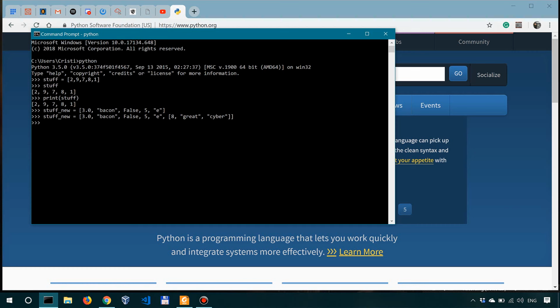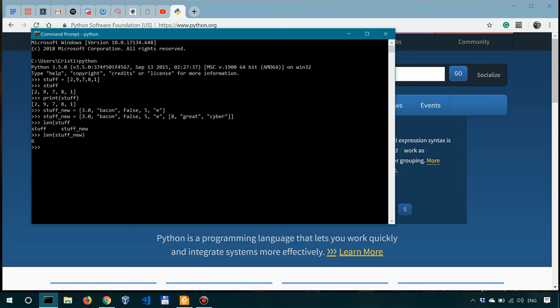All right, I told you that there are different built-in Python methods for lists. That basically means that we can do standard manipulations with the lists we usually declare in Python. For example, if you want to know the length of a list, or how many elements it has, you type len(stuff_new), and it's going to say 6. Please be aware that in Python, indexing starts at 0. So in this case, the 0th element is 3.0.